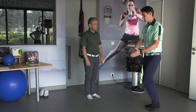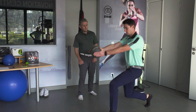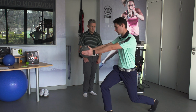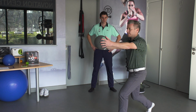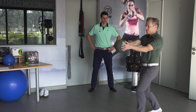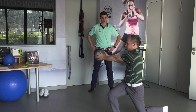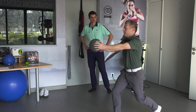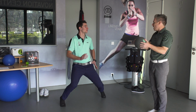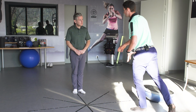Start from a classic lunge here, and then you will turn here on one side. Then you come back here and turn. Okay. So it's very important to turn against the flexed leg. If you do the opposite, it will not lock your rotation, you know. Exercise to work on your stability and on your hip rotations.